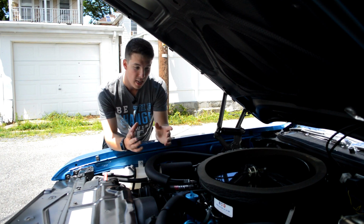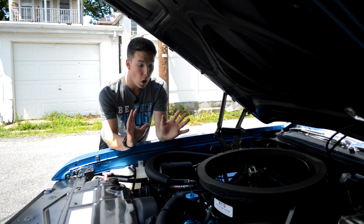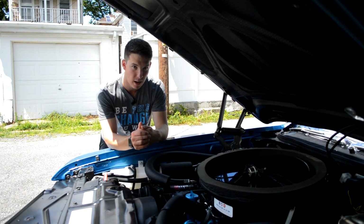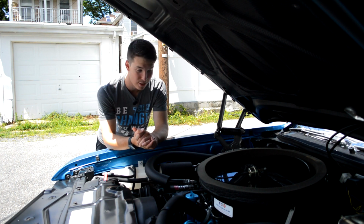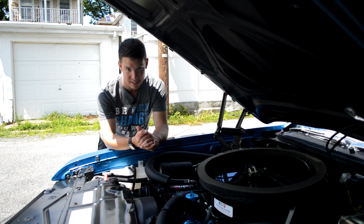This car, they had to do what was called net horsepower, and they would dyno the car with all the components inside of it, thus giving a more accurate horsepower number for the actual car, but that also brought the horsepower numbers down in addition to all the components that were added to meet emissions standards.